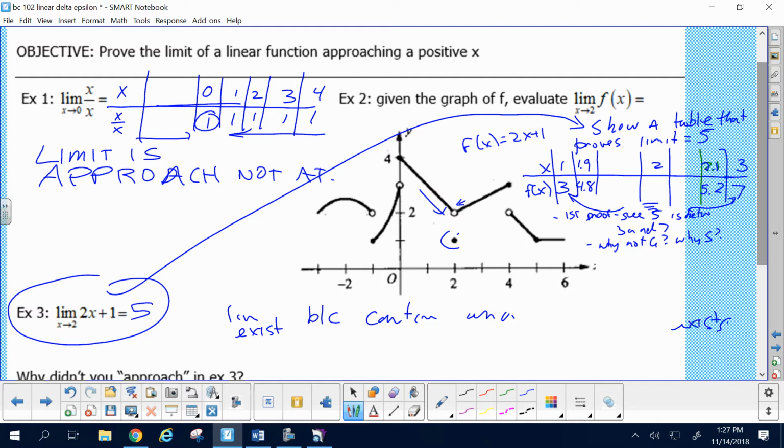Okay? So at that point, you could probably come back and say, now, your second proof would be, see, it can't be 6, because it's somewhere between 4.8 and 5.2. I'm definitely getting closer and closer to 5. There's no way 6 is next. 7, then 5.2. Why would it be 6 next? It looks more like it's going down. So 5 is logical. Second proof, can't be 6, must be 5.